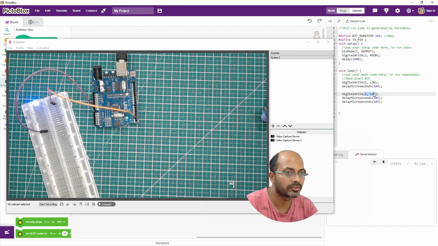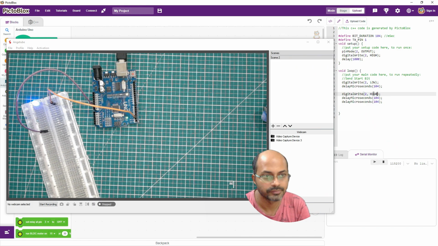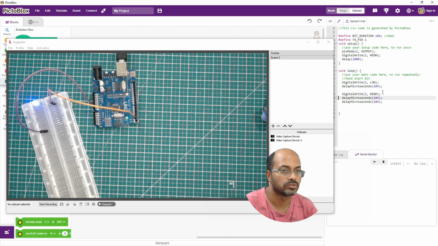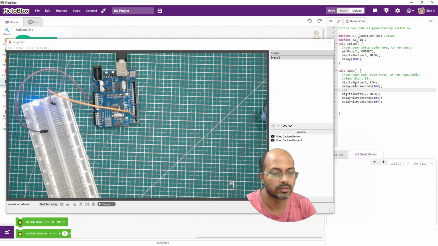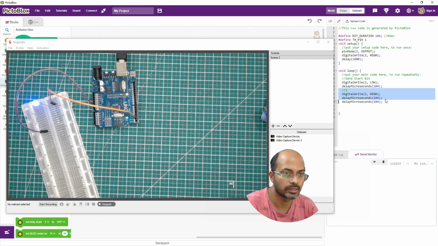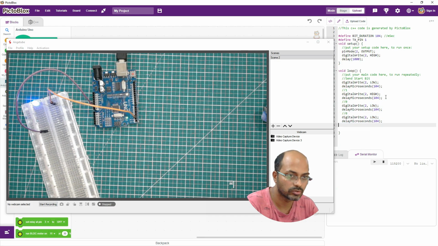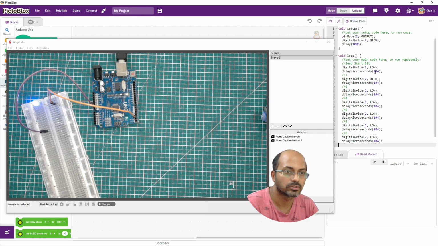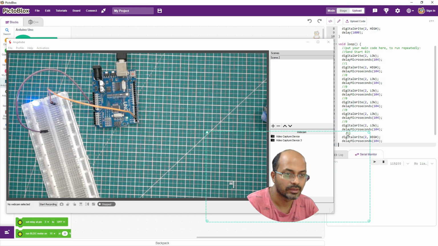I want to send first of all a high value, because A starts with 1, then 4 zeros. So this one I am sending is actually 1. What I will do is just write it 1, just to remind us that we are sending a value 1, and then delete this 1. Now it has to be 0, right? So we are sending the next bit as low, and the duration is the same. So 1, 0, 2 0, 3 0, 4 0, 5 0, 5 zeros, and then I am going to send one more 1. That's what A is.